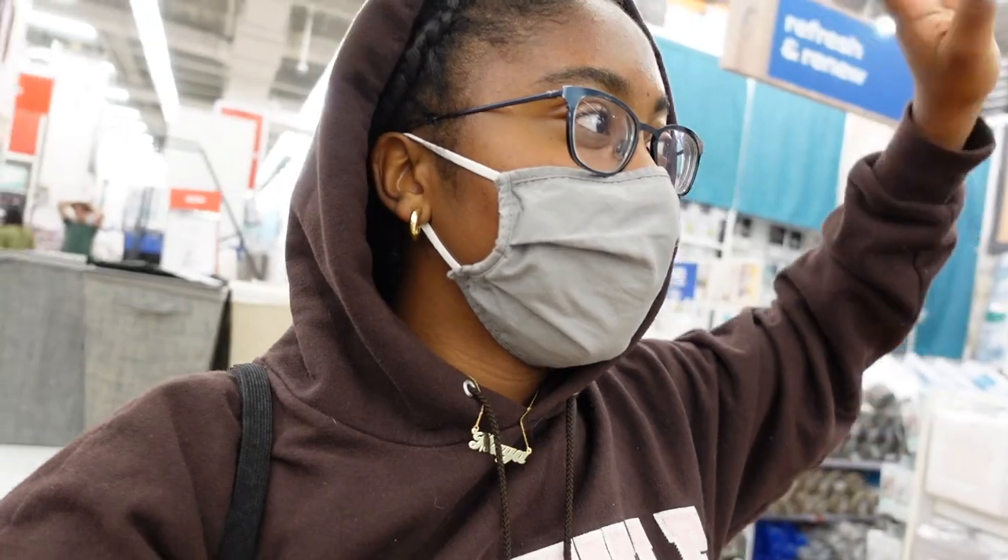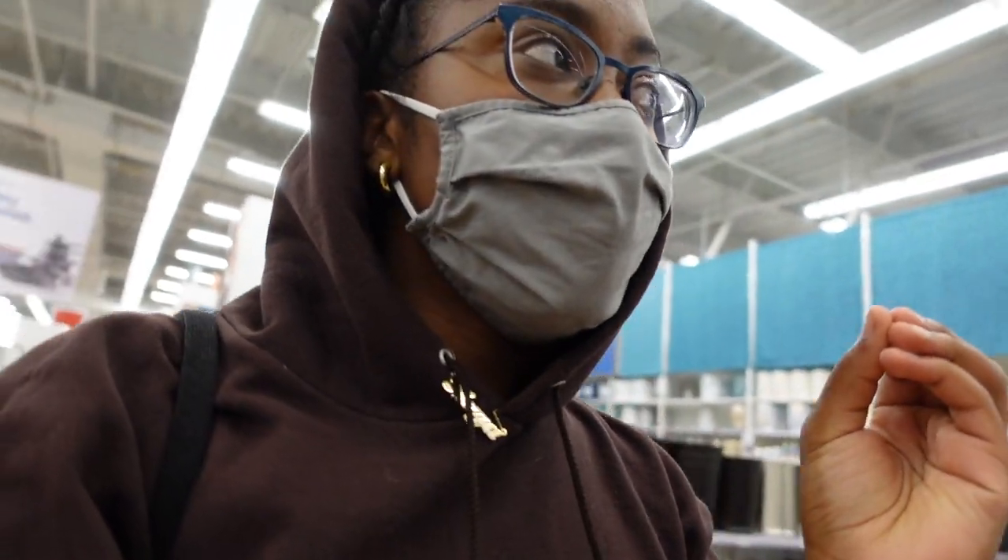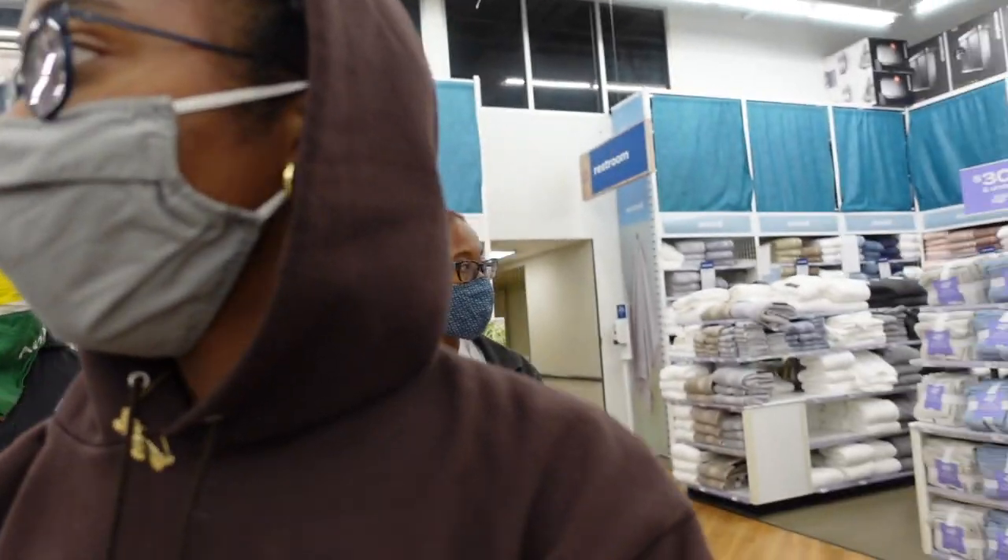We left Ikea and went back to the apartment to drop off all the big stuff and empty out the car. Now we're in Bed Bath & Beyond looking for a blow-up mattress because the mattress place is closed. So we can't get a mattress to sleep on tonight — we're just going to get a blow-up one. I'm just looking forward to dinner, honestly. I've been telling my parents I'm going to need serious restraint or else my Grubhub bill is about to be insane — I need to not go broke over food.